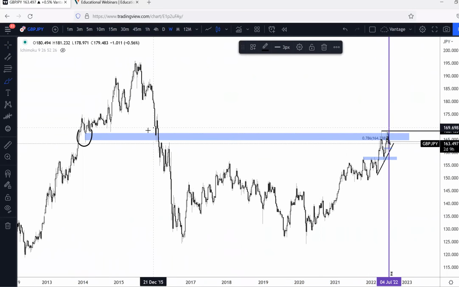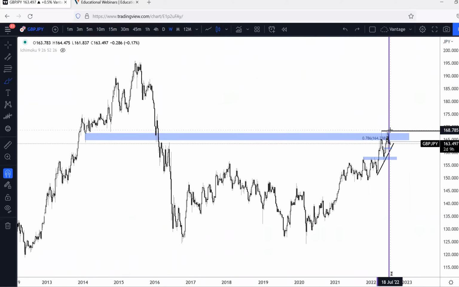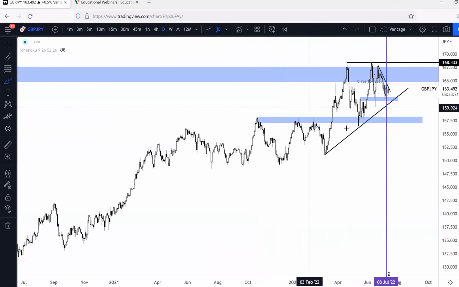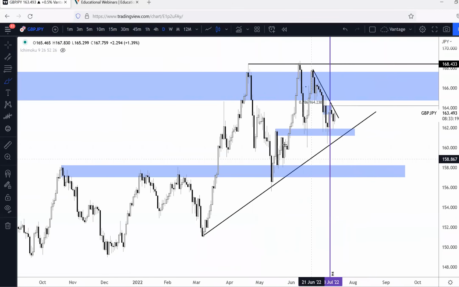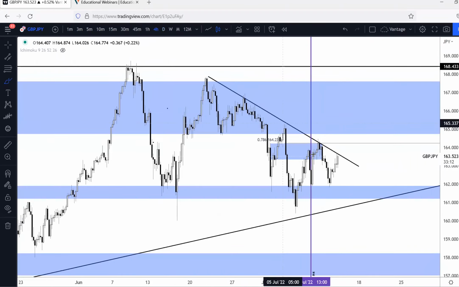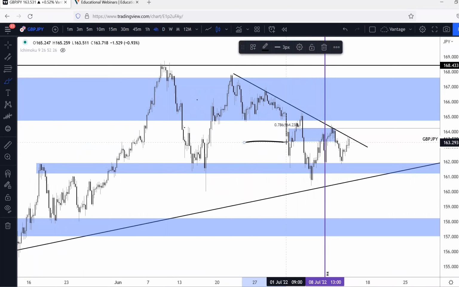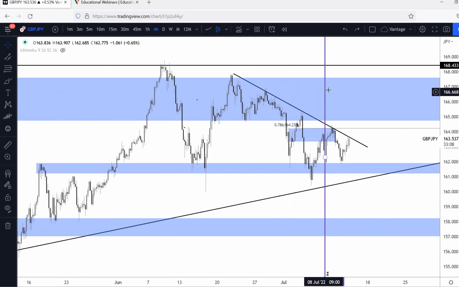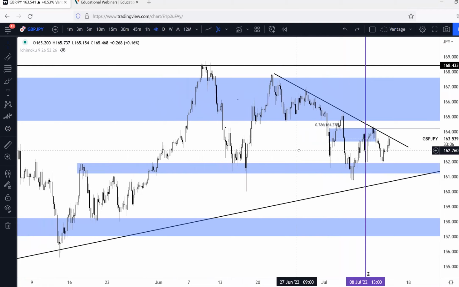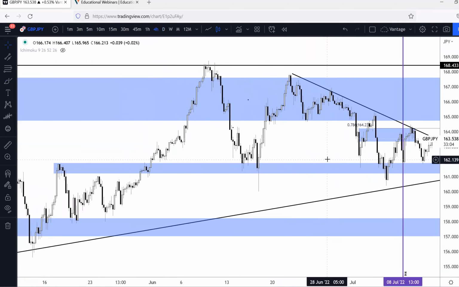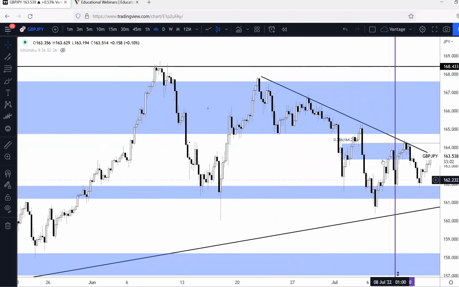Price respected as support, it tested, it failed, and right now it is coming in to test this region as a resistance, but we have to be slightly more careful on the daily because prices are sitting on a potential support zone with your ascending trend line. So on Friday, when we made the call on pound yen, we were somewhere here in time. This was the purple line that we saw on Friday, and you can see essentially over here, we cautioned the limited downside we have on pound yen.